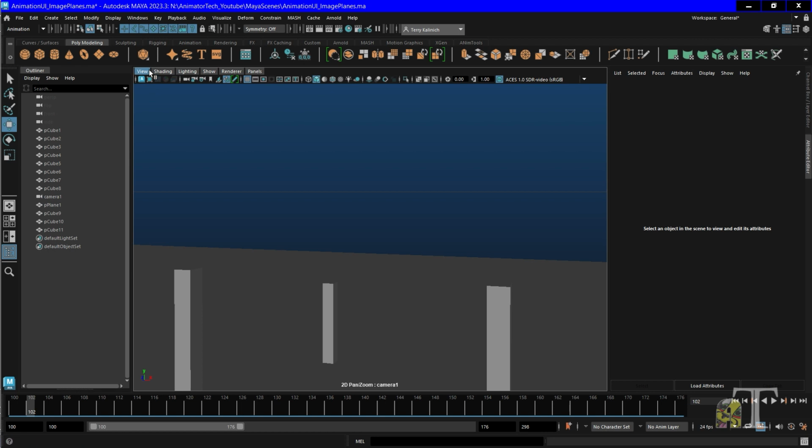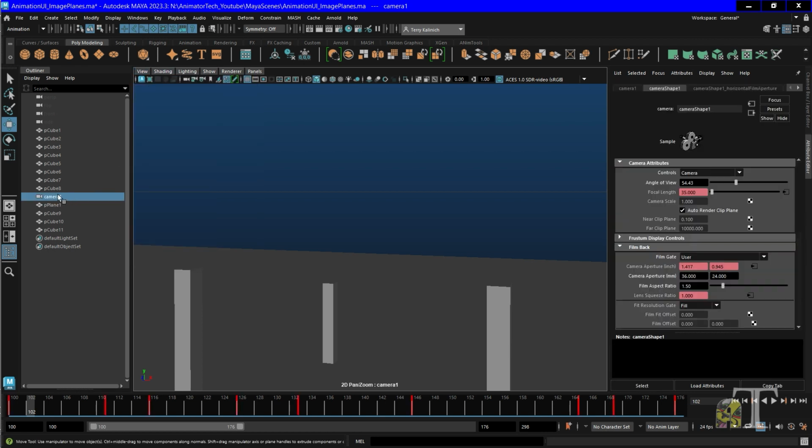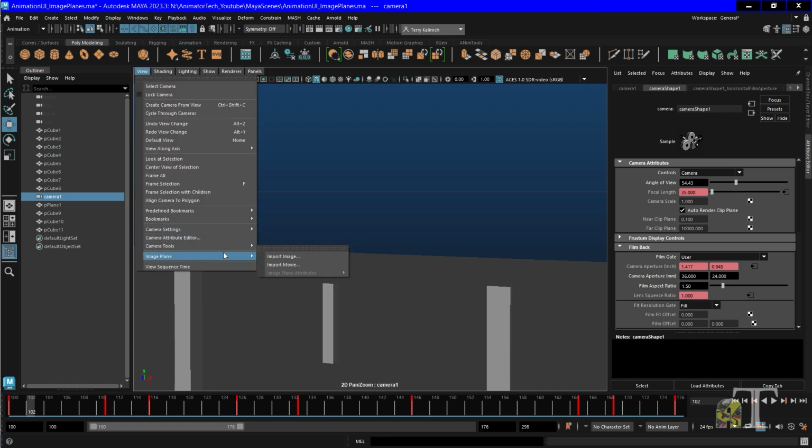So first thing we do is we want to select our camera. You can just go right here, select camera, and so that highlights it here in the outliner. And we'll go right down all the way here to movie. So there's image plane, that's for an image sequence, or one still, and this is for a movie.